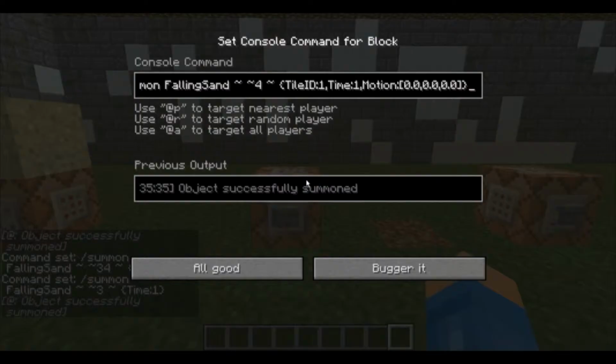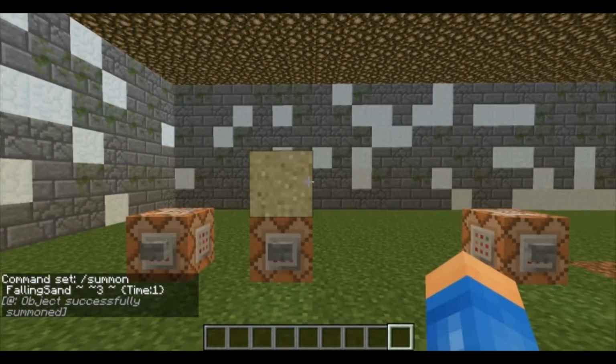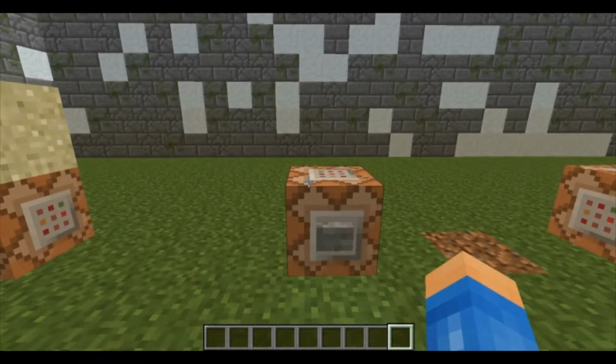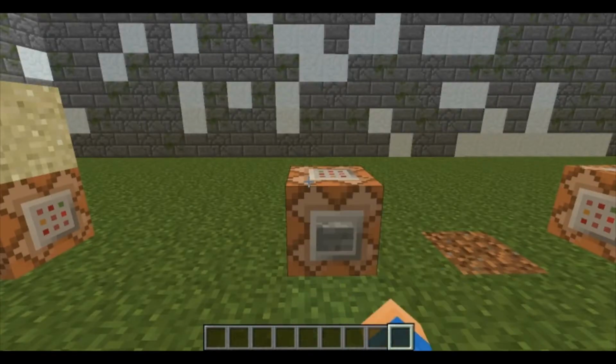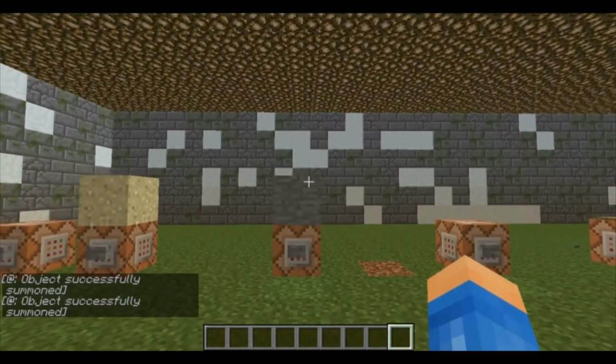Next, let's add in a different block. Instead of having sand fall, we can defy the laws of Minecraft and make a piece of stone fall. Look at that, we have stone falling now.